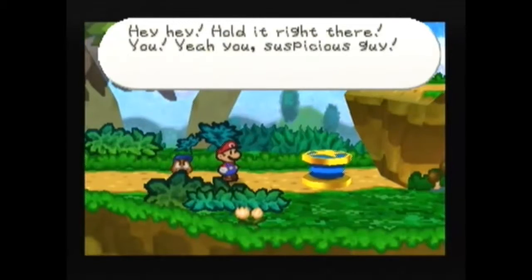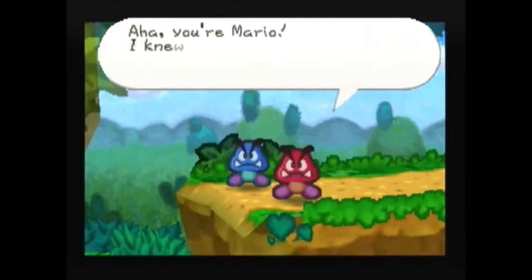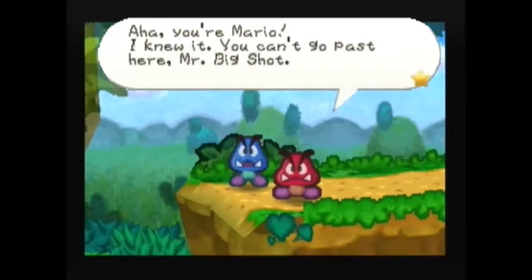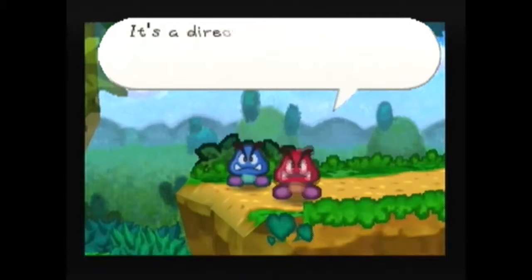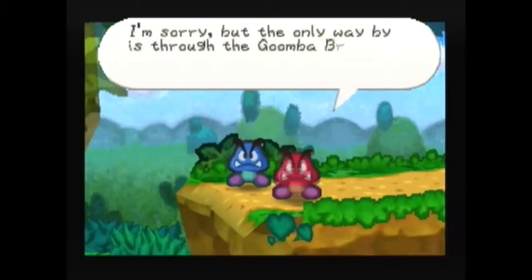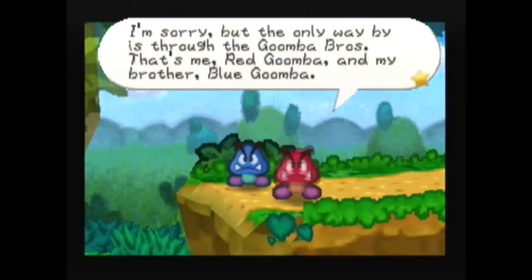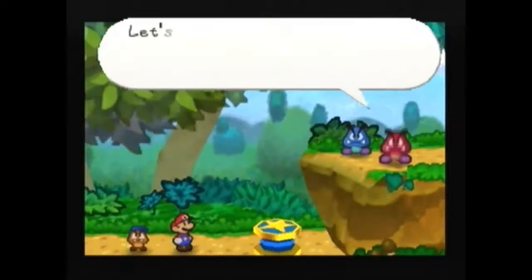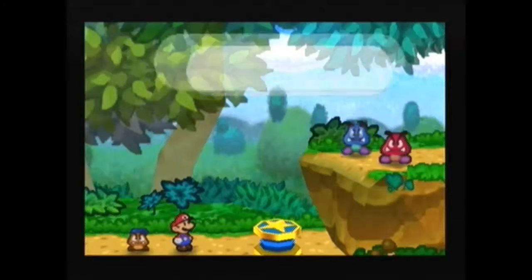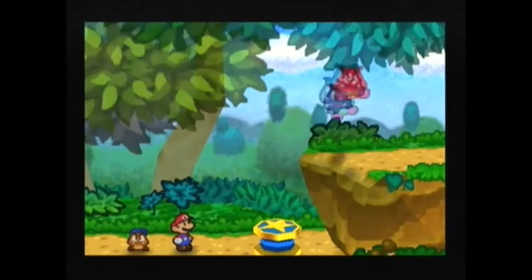Hey, hold it right there! You! Suspicious guy, don't move! You're Mario, I knew it! You can't get past here, Mr. Big Shot! It's a direct order from the Goomba King, that's right! I'm sorry, but the only way by is through the Goombas! That's me, Red Goomba, my brother, Blue Goomba! Let's get him, Blue Goomba! Oh yeah! Let's do it, my red brother!